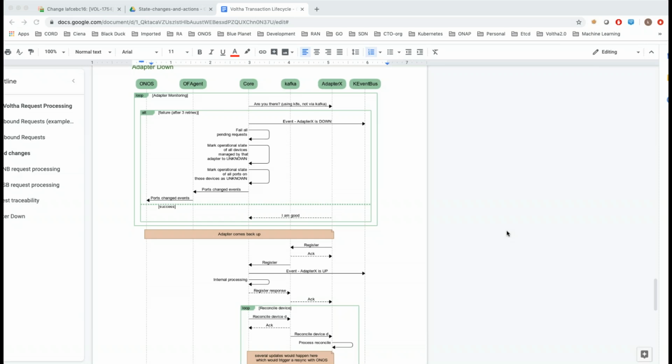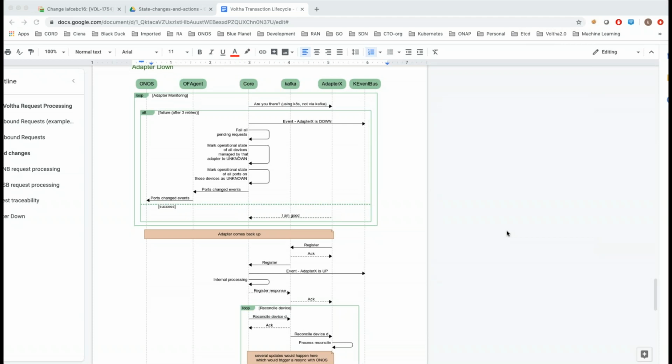Yeah, but I was thinking, isn't there still a message that says, you know, started? Well, yeah, I guess that doesn't go through the core. That's initiated by the adapter. Yeah. So forget my point. Yeah, the only regular thing I see right now is when it's up and idle, list logical devices from the OF agent. And then the occasional packet outs from RGs. And again, that just depends on the RG.